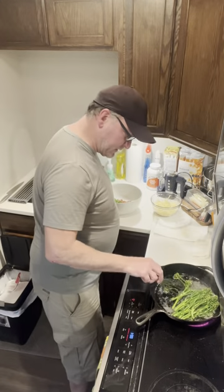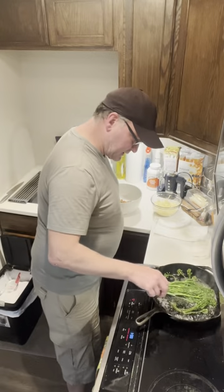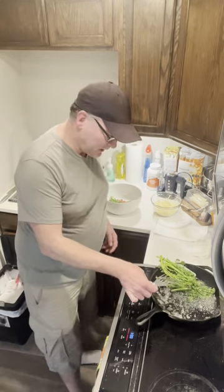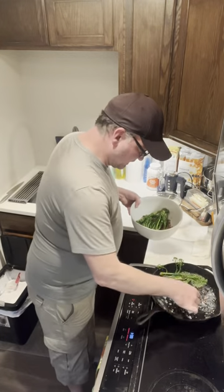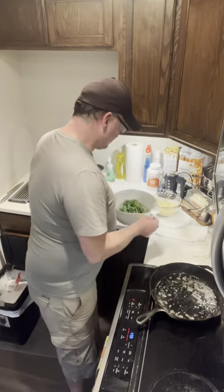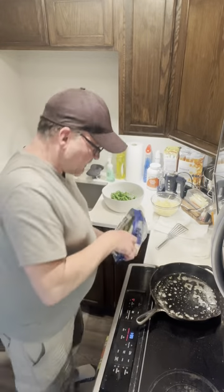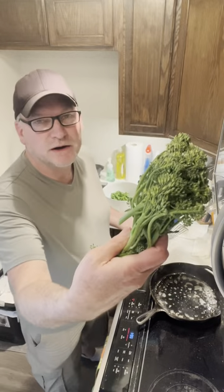If I put them all in there, it would have cooled the dish down and then they would have taken a long time to heat up and just kind of got soggy. But I don't know if you can see how bright green those are. They're just al dente. I mean, they're barely cooked. Just enough where it's starting to wilt. If you leave it on there any longer, it'll get really dull. And that's dull, that's fresh.